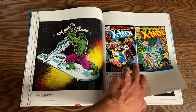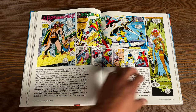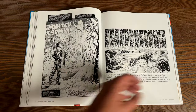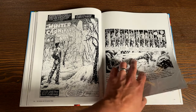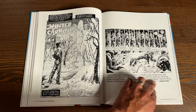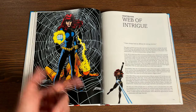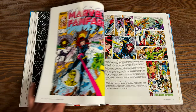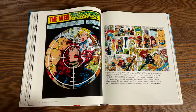I think it was Giant Size number three or Annual number three of X-Men and he drew Storm. What a goddess — so perfect. There are quotes in here from editors, from inkers, from other artists, from writers. This is the Bizarre Adventure story, I think with Iceman written by Jo Duffy. He mentions getting to work with his first female writer, Jo Duffy. And then some of the stuff already printed in Epic Collection and Omnibus Edition — some of his Black Widow work. I actually like her hair like that, all wet, less curly.